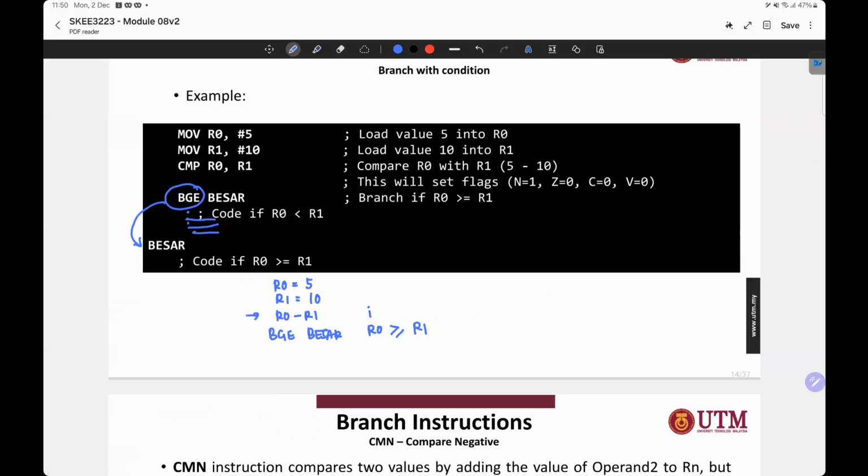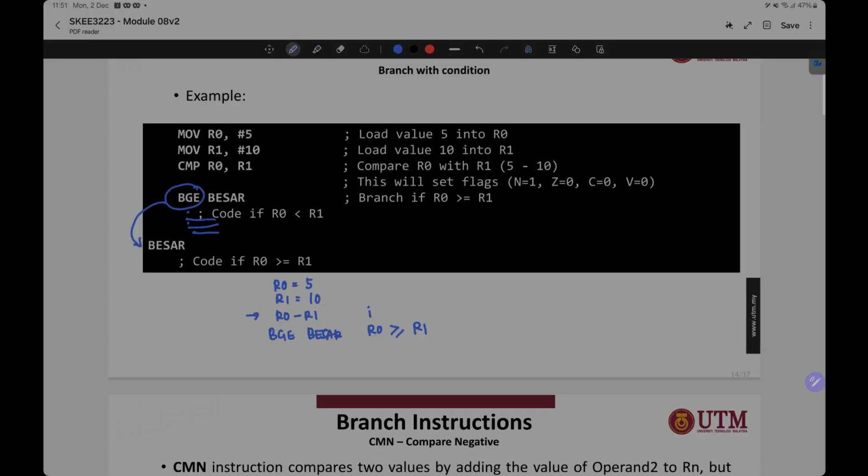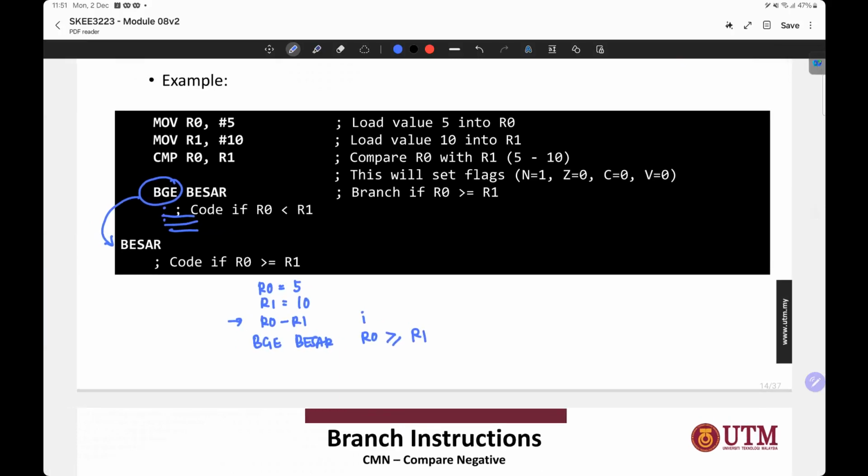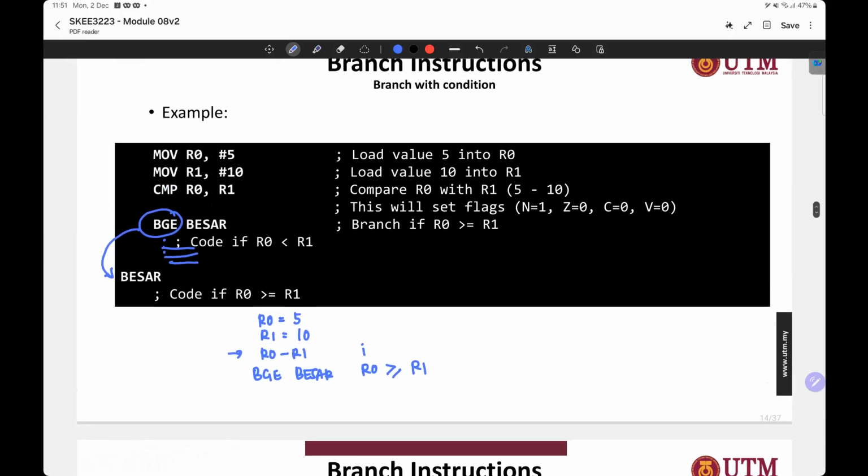Jump or not? Anyone? No, Doctor. It will not jump. Why? Because if you can see here, R0 is 5, and meanwhile your R1 is 10.